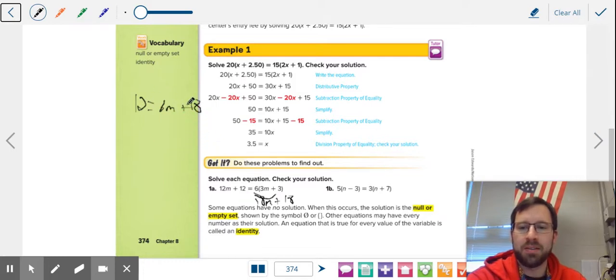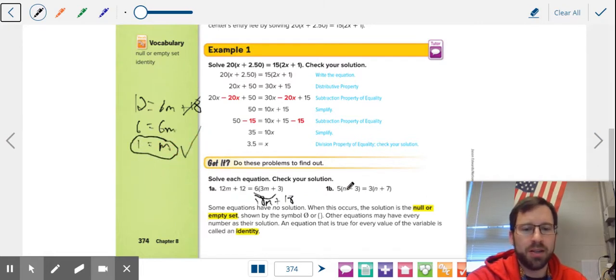Okay, now, next thing you need to undo addition before multiplication. The opposite of plus 18 is minus 18. 12 minus 18 is 6. Bring down the 6m, that cancels that. The opposite of times 6 is divide by 6. So if I divide by 6, 6 divided by 6 is 1. There is our solution. Boom.